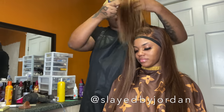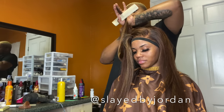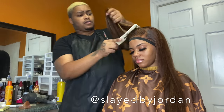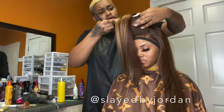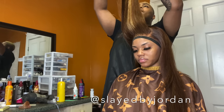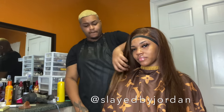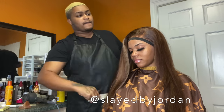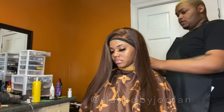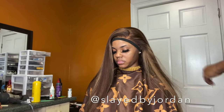I'm trying to see, did I learn this in school or something? I don't know. I don't want to say I learned this in cosmetology school and it be wrong, because honestly, after you graduate cosmetology school and you get in the real world and you're just doing your clients, some stuff you pick up on your own. You find little cheat ways. You're not going to do everything by the book. It's just real life, y'all. I'm just telling you the truth. When you're on your own and you don't have your teacher in front of you 24/7, you're going to find ways to make your job easier. And that's just the hard, earnest truth.